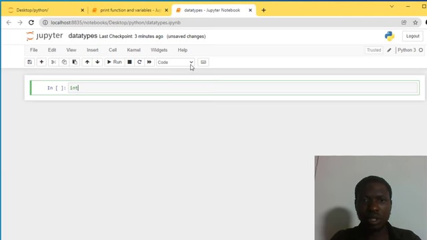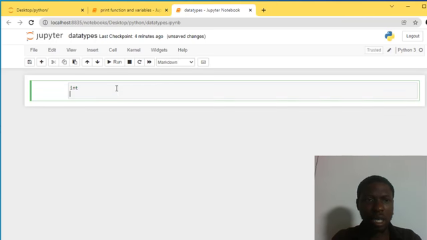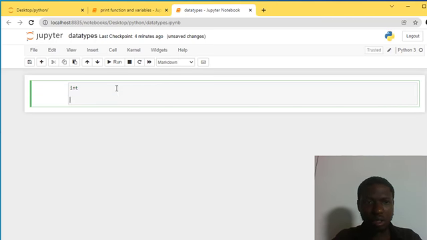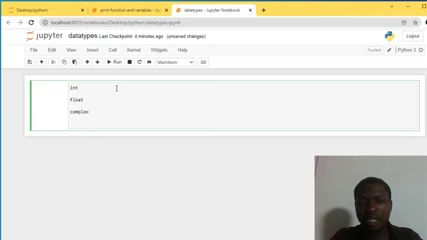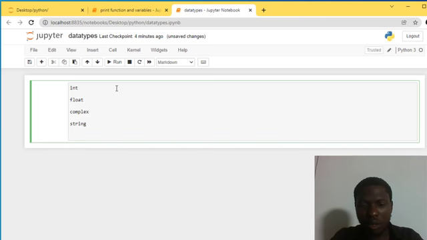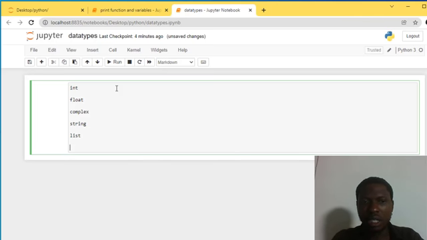And of course I'm going to change this to a markdown, so I can have this done. So we'll look at the integer, and then we will also look at the float. So these are data types in the number category. We will also look at a data type called complex. It's also in the number category. Then in the text category, we'll look at a data type called string, okay? Now these are built-in data types, so these data types come built into Python, okay?